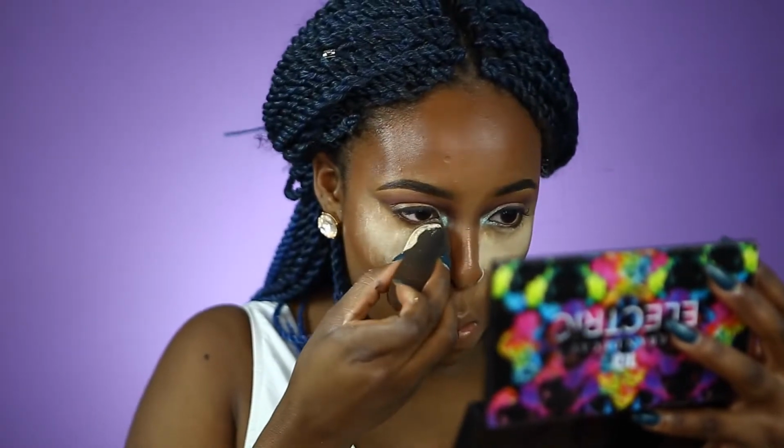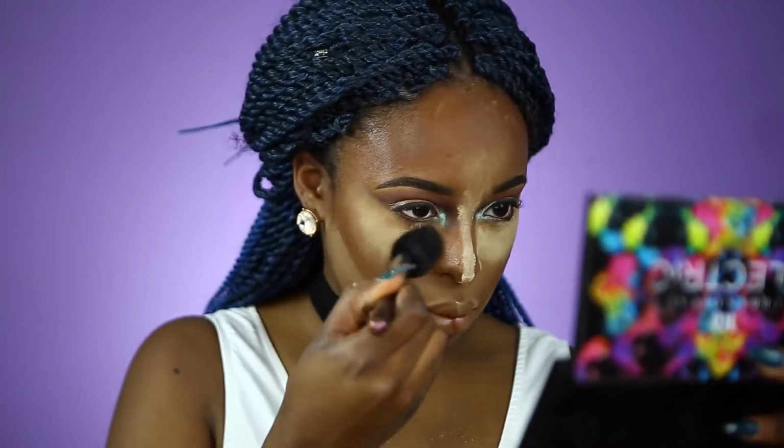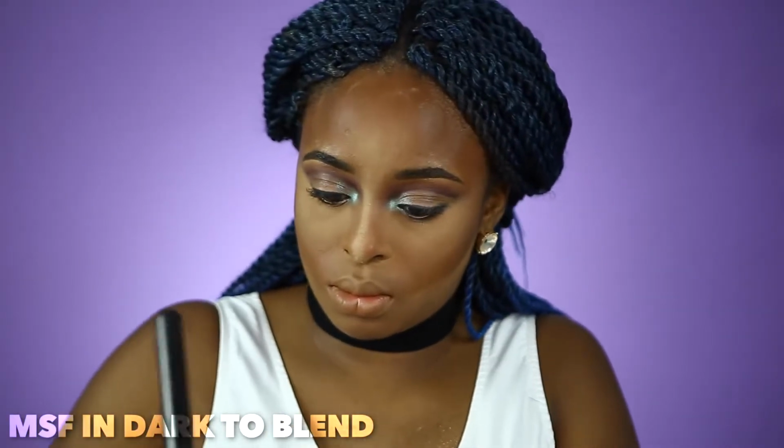I blend it out with my damp beauty blender. I blend my banana powder using the same sponge. I brush that all off. I'm going to use Laura Geller, Gilded Honey.